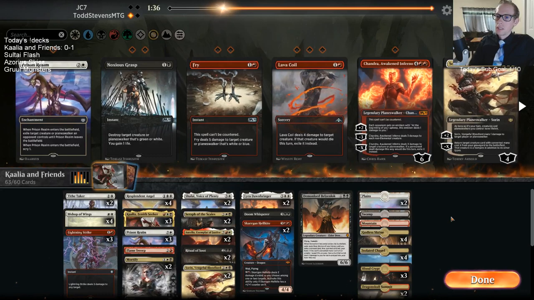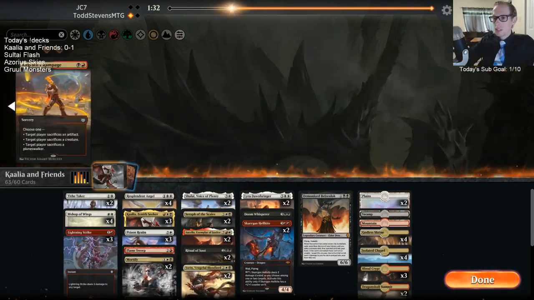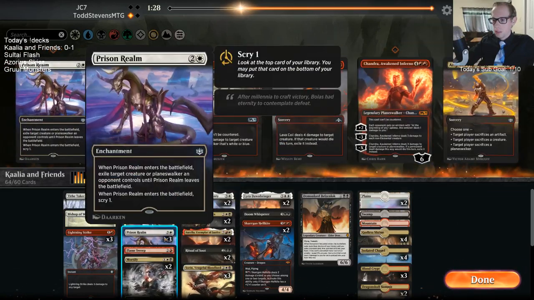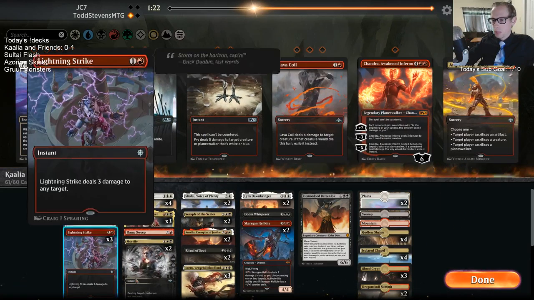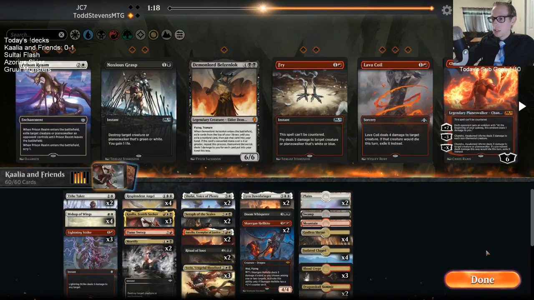Unclear. So we don't have any... Or no, we have Mortifies. Okay, so we have a little bit of enchantment removal. I was looking, like, do we not have any enchantment removal? All right, we're getting these Prison Realms out. We'll just have Ritual of Soot, Flame Sweep. Probably want to keep the Lightning Strikes. Let's take out Bells and Lock. Bring in the extra Sorin.